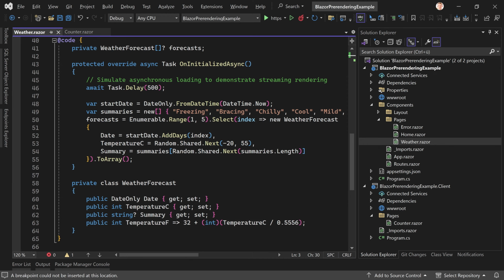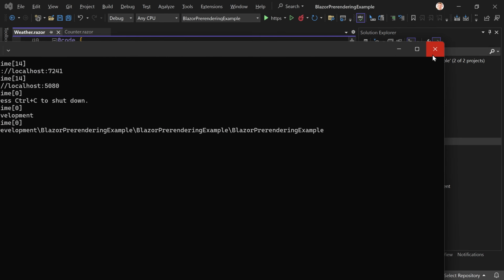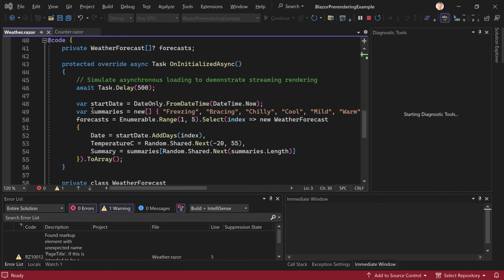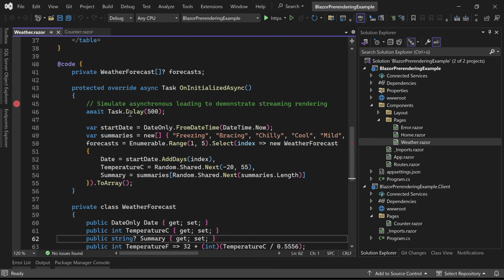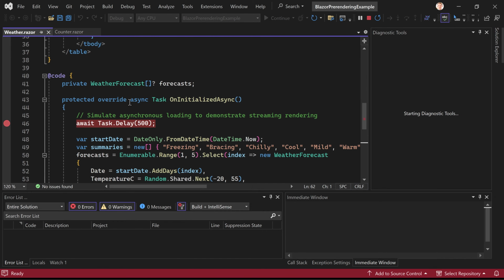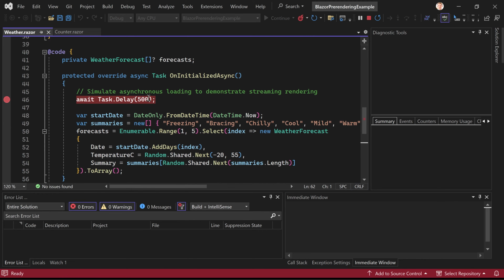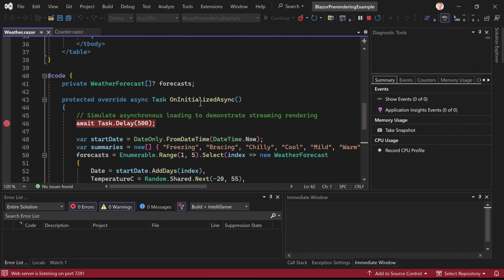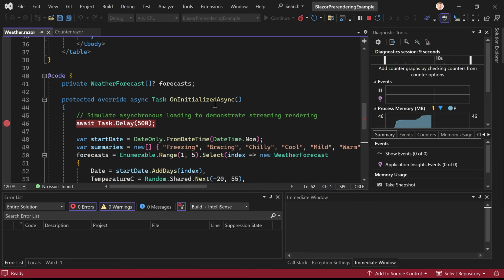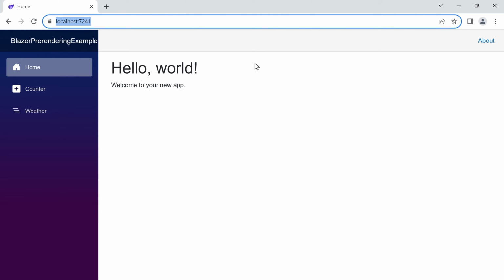Now let's just stop the application by closing the terminal here, and then run this in the debugger. Okay, I had to restart Visual Studio because I was not able to insert a breakpoint, and I have no idea why. But anyways, now we've got the breakpoint. I'm starting the debugger, and we see the breakpoint here, right? In the OnInitialized, doesn't really matter where exactly the breakpoint is. I just want to show you how often we will enter the OnInitializedAsync method.